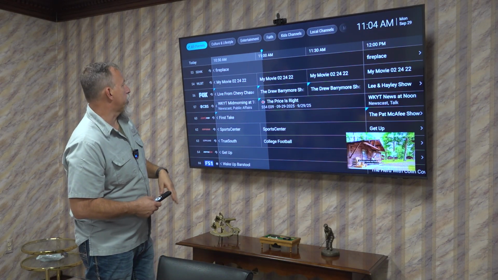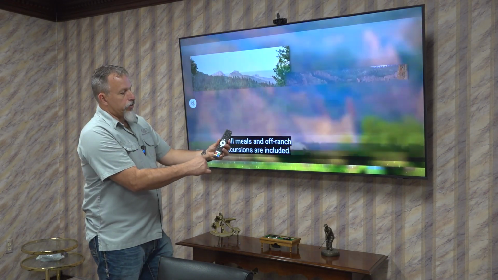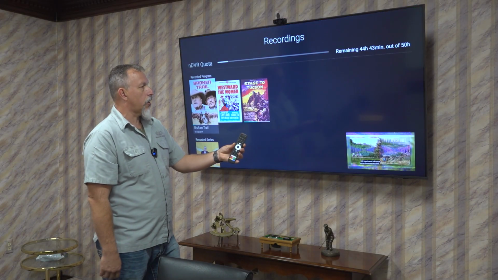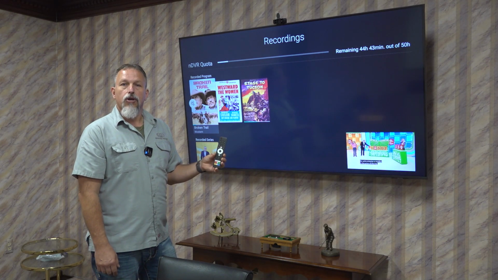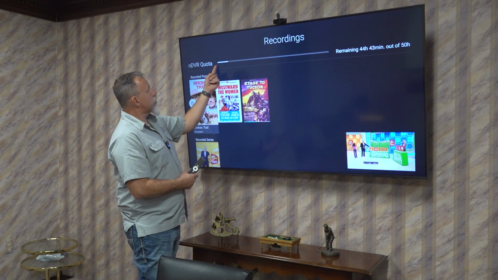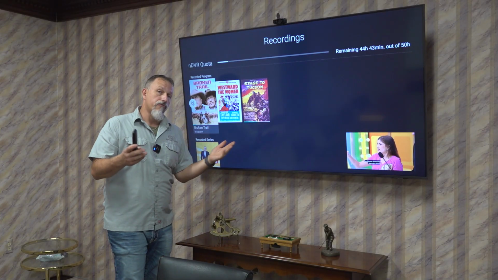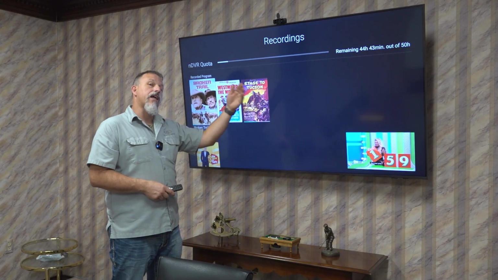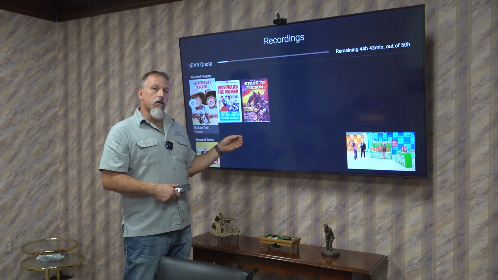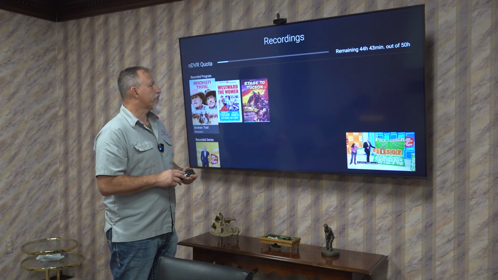Well, how do I see my recordings? I can do a couple of different things. I can push this yellow button on my remote and it will bring up my recordings and tell me exactly what my recordings are. There are my recordings that I can go access and replay. If you'll notice, there's a line here showing a DVR quota. It says, hey, you got 44 hours and 43 minutes left of your 50 hours of DVR. Every customer gets 50 hours of DVR because this recording is not happening on the box, it's happening in a network somewhere. These recordings stay on your account for 90 days. Once the 90 days is reached, these recordings will drop off.